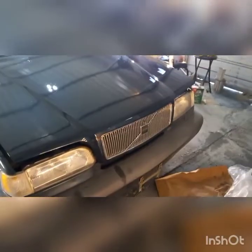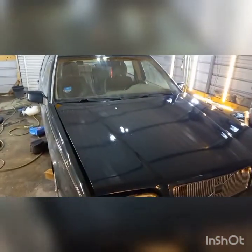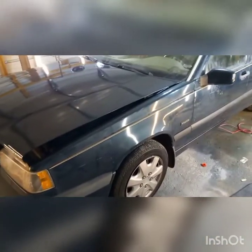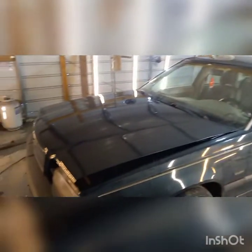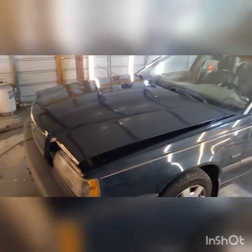So what I gotta do now is move these cars around. I'm gonna have to get it in the other building just for tonight, because in the morning time, man, this building, it'd be so much water just dripping down on the cars. So I'm gonna have to get it out and put it over there in the other building until tomorrow, because he gonna take it back to his house tomorrow, because he got a garage to put it in. But I just want to let y'all see that we did get it done on time, on schedule, like I said.